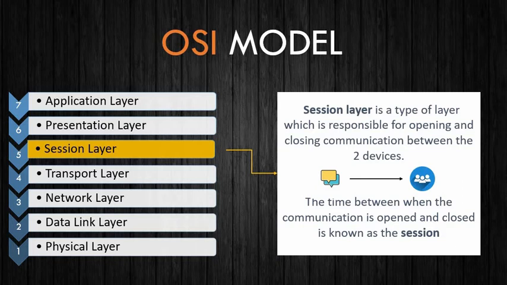The session layer also ensures that the session stays open long enough to transfer all the data being exchanged and then promptly closes the session in order to avoid wasting resources. The session layer also synchronizes data transfer with checkpoints. For example, if a 100 megabyte file is being transferred, then the layer could set a checkpoint every 5 megabytes. If somehow there is a disconnection after 52 megabytes have been transferred, the session could be resumed from the last checkpoint, meaning only 50 megabytes of data need to be transferred. Without checkpoints, the entire transfer would have to start from the beginning.